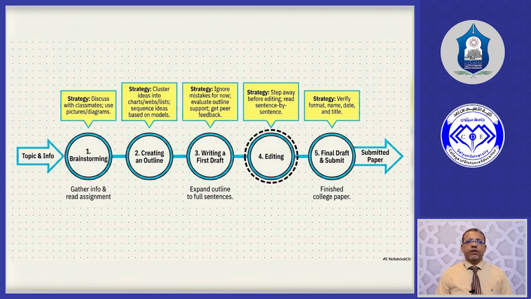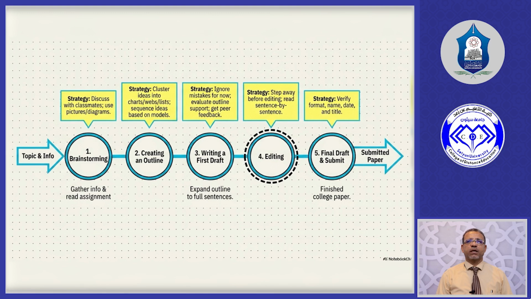Expand the outline to full sentences, because in the beginning you want to talk about, for example, your opinion about I have a scary night. Okay, this is your topic. Then in the outline, knocking at night. So make it a sentence: while I was watching TV, I heard a huge knock on my door. Okay, here of course you start.